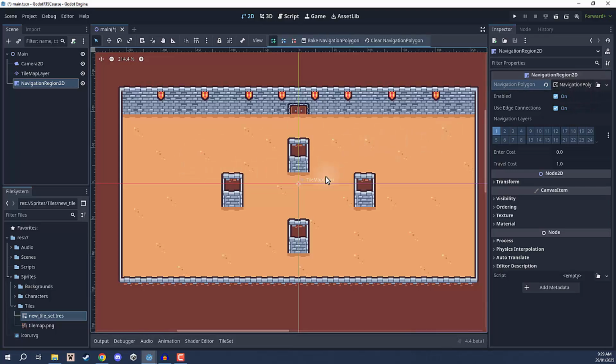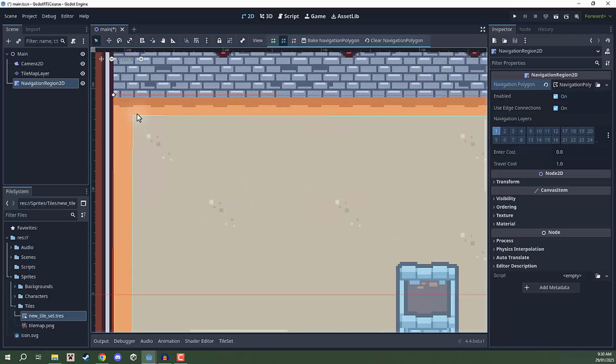Now, to actually draw this, what we're going to do is with the navigation region 2D selected, we're going to click at the top left corner of where we want our characters to be able to walk, and it will create a little point. We then want to go over to the right, create another point here, then create another one down at the bottom and one on the right, and then we're going to go back to the one at the top. And that right there is going to create our navigation region. And then you can see after a second or so, it is going to create this blue square. Now, this blue square is essentially going to be the walkable area.